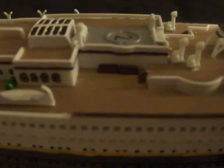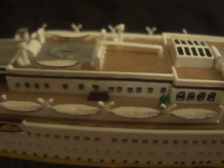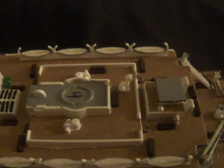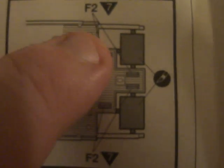I even added an extra bench right there, because on the real Titanic there were 2 benches sitting side by side each other in that area. Luckily I had a couple extra ones, so I was able to do that. And there's 1 there. Like I said, there's a whole shit ton of them there. 2 there, and 6 in this area here. And of course you have the 4 on the rear of the ship there, which I believe when you are building that part of the ship, it calls out to do that somewhere. I'm trying to see where. Oh, right here. When you remove that, it tells you to put those 4 benches on the backside there. So, anyway, that was all the benches.